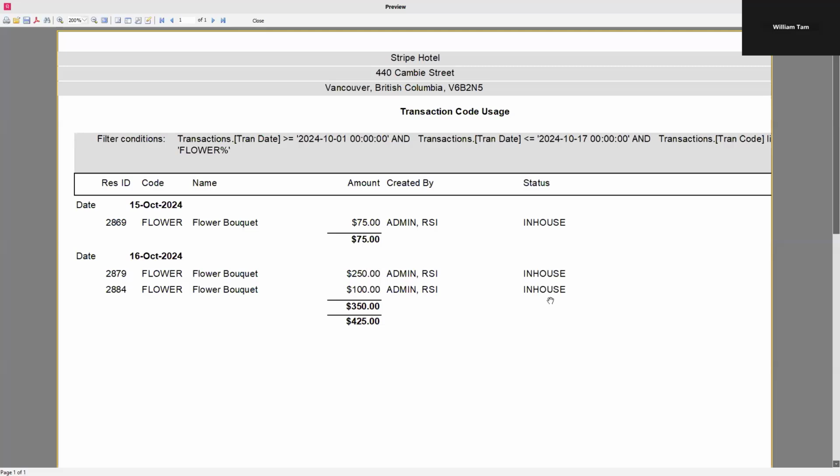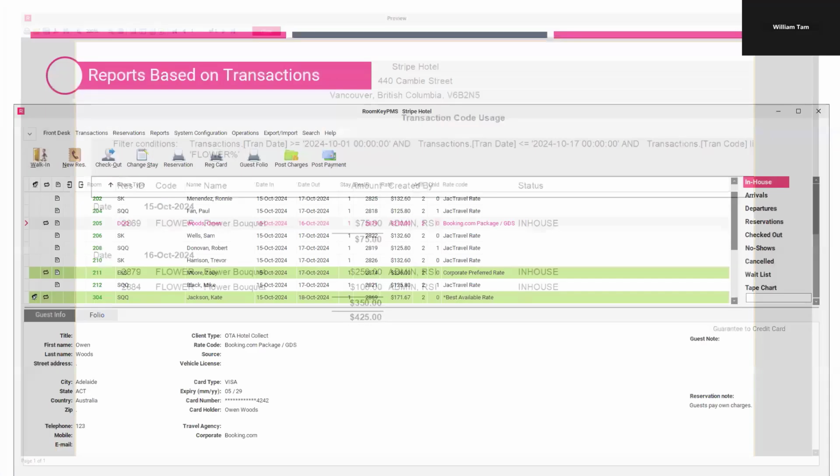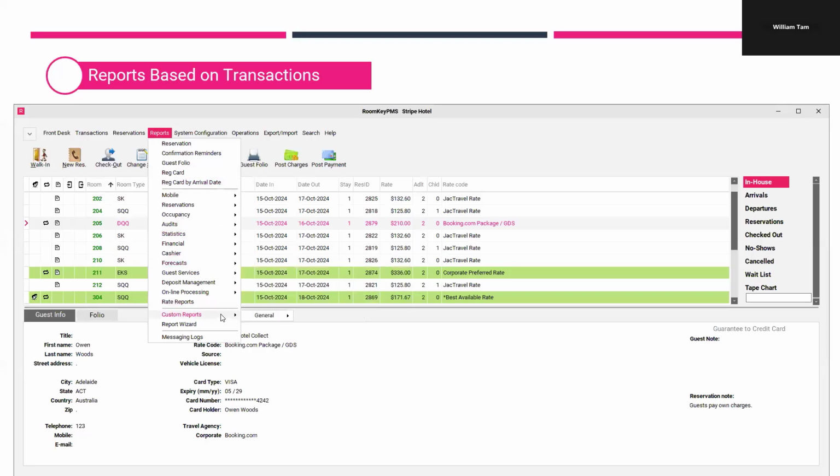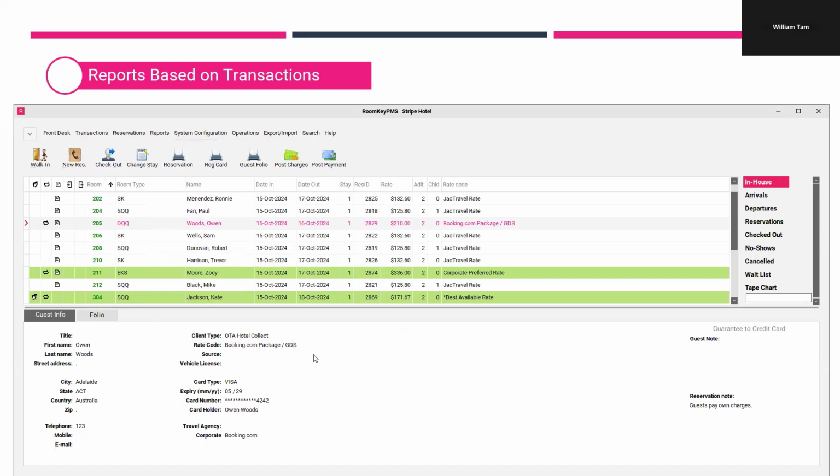Right. Now, the nice thing with this transaction code usage report is that I've based it off of a variable code. So I can see how many charges I've allocated for flowers, but I can also use this for payment codes or tax codes as well. So if I want to see how many Visa payments I've recorded so far, I can use this same report from the custom report section, transaction code usage.